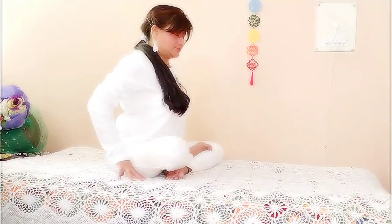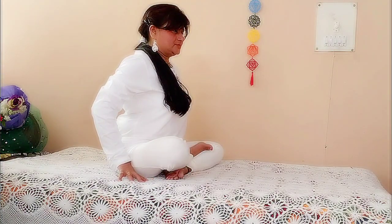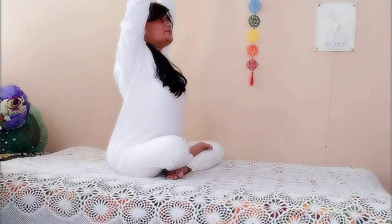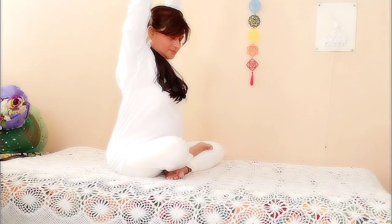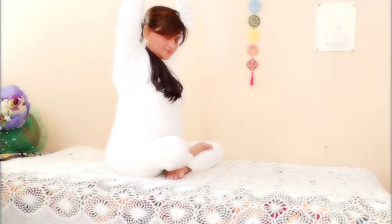Right ankle over your left thigh. Stay rooted, press both the palms. Bring your chest forward and then inhale, palms above your head. And then exhale.